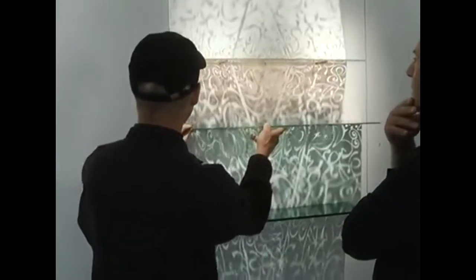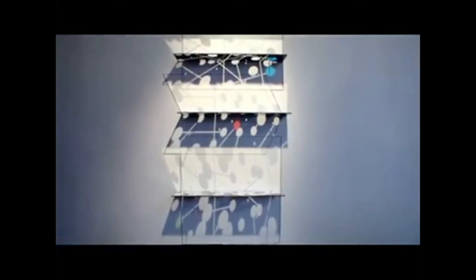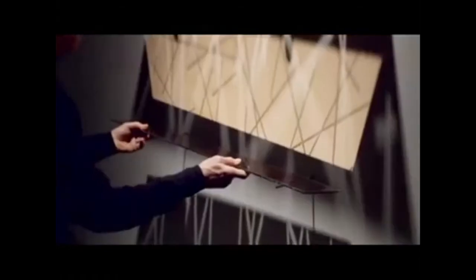He came upon it quite by accident, a moment that started with hat pins stuck in a wall. I put a piece of mirror on there that was perpendicular to the wall, and I could see the reflection and the shadow — it was like one of these aha moments. By the end of the day, I had made, out of different layers of mirror on these hat pins, a reflected light shadow that became the first sculpture.